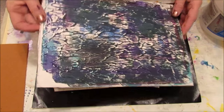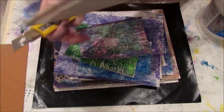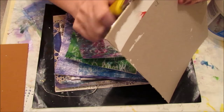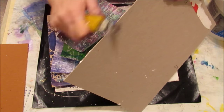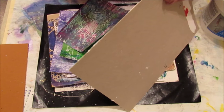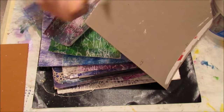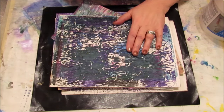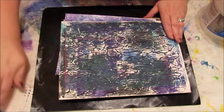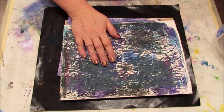The other thing that I didn't do that is necessary, because it did cause problems, if you see on the edges, there is little bits of the wall compound. I just didn't take the time to cut that all off, and that was breaking off and landing on my jelly plate, and I want to take good care of that investment. So just using an X-Acto knife, cut off any of those little bits or things that may break off, and just be aware of the condition of your texture plates, because the texture plates you can make fairly inexpensively. Your jelly plate, even if you're making your homemade ones, they're not free. So the goal here is to save money, not to wreck your supplies.